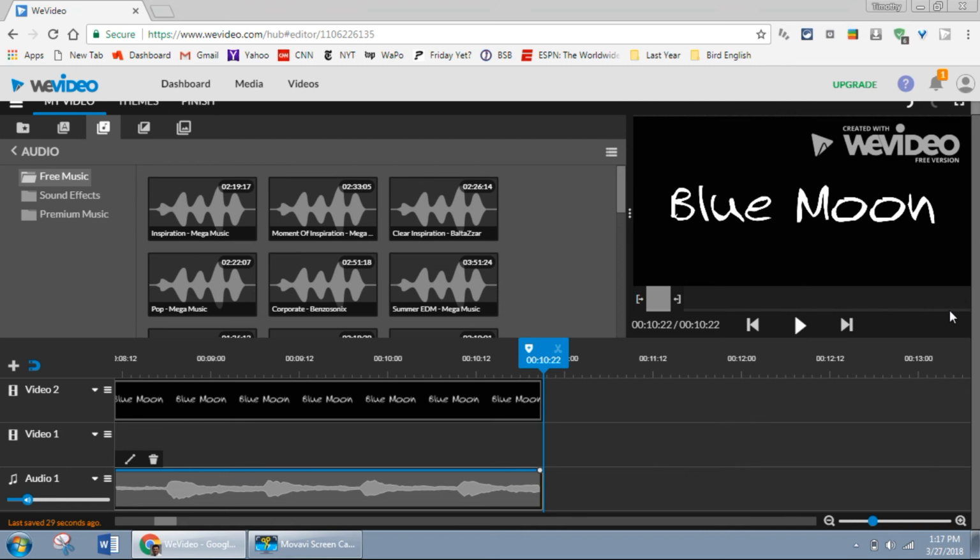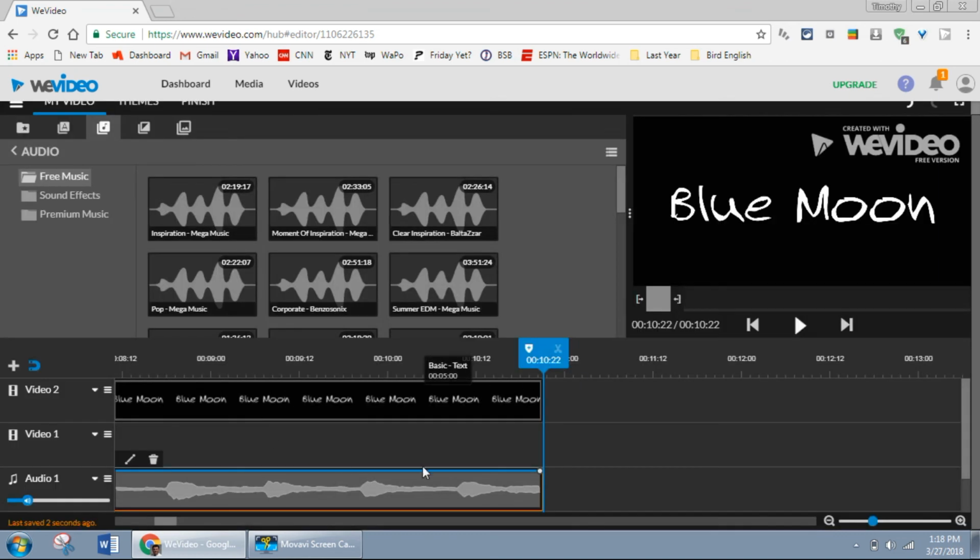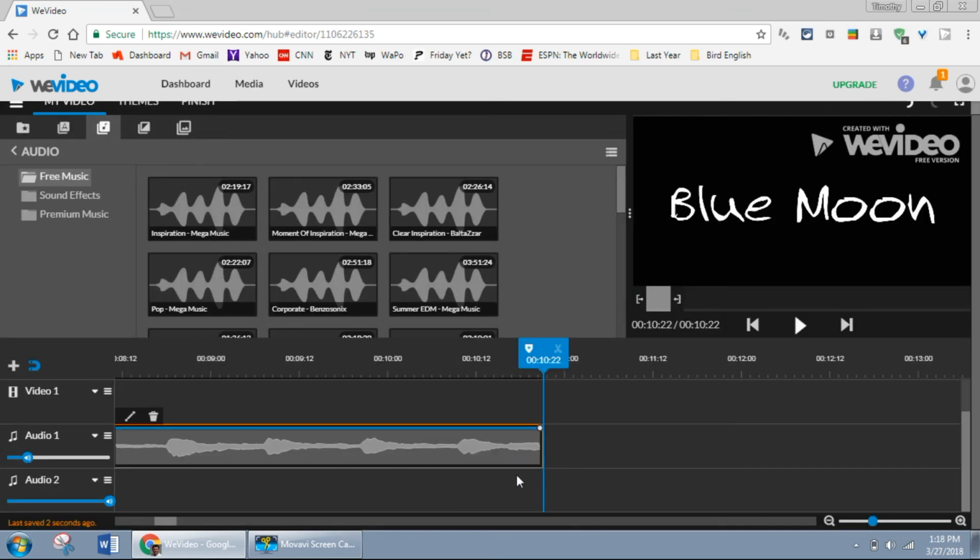All right. The last thing I want to show you guys how to do is how to add another track if we need to. You probably won't need to add another video track, but if you do need to add another audio track, you can click on this little plus button, and we're going to shift to an audio track. And in our timeline, we've now got a new audio track. Why would you want to do that? Well, if you want narration to go over your audio track, now you have a place to put that narration, and you can control the volume independently of the background music.